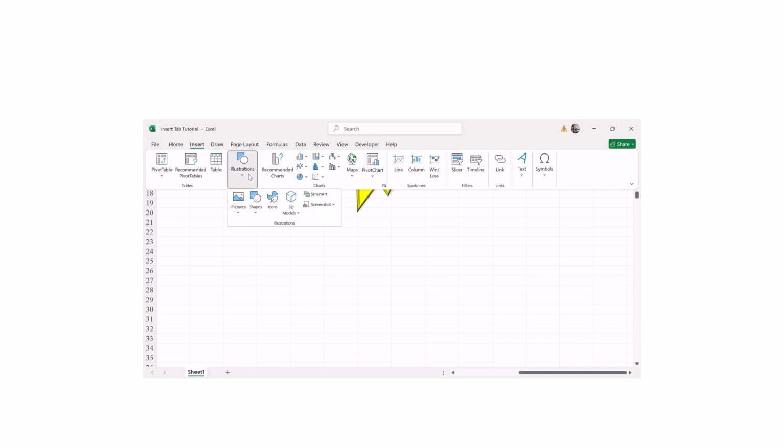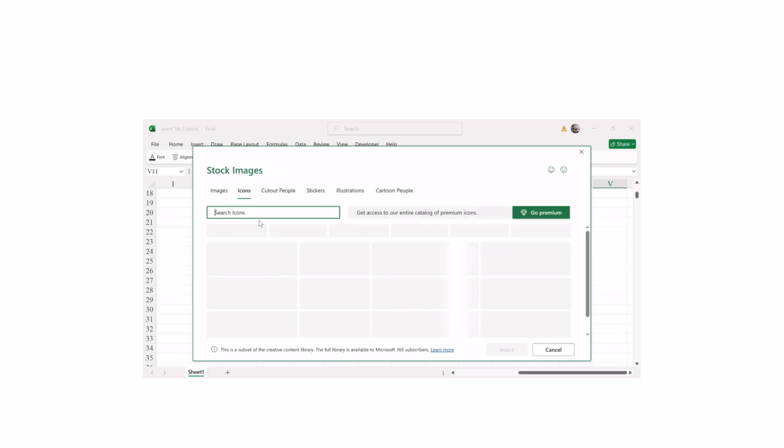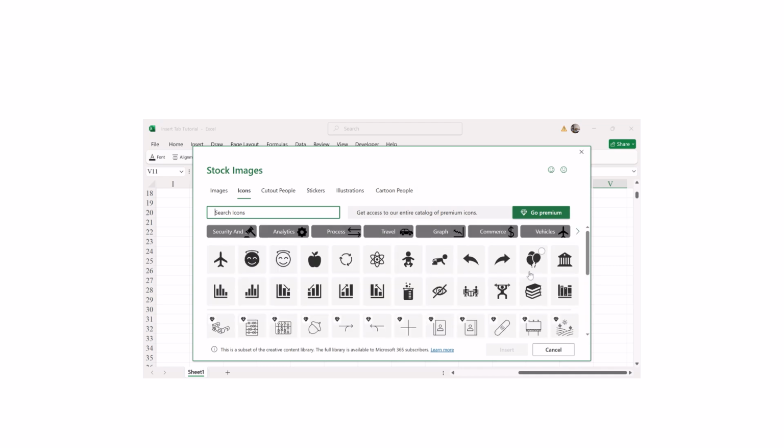Now, still under illustrations, we can add icons. I will just choose something very important for you. We are not going to see something that is not going to be of usage to you. This seems to work with internet, and in some cases it takes some time.